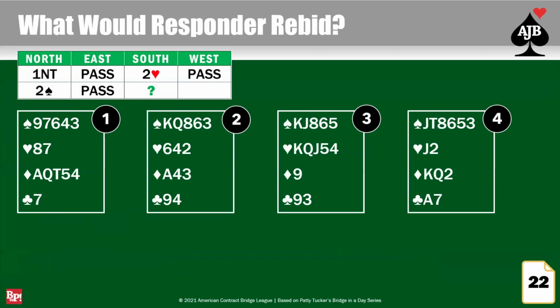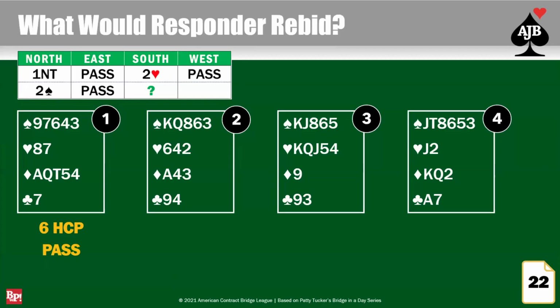Okay, on the first one, partner opened 1 no trump. These are the south hands. On the first one, we bid 2 hearts to transfer partner to bid spades. They bid 2 spades. We only have 6 points. So what are we going to do? We're going to pass. We don't want to go any higher. It's true we have diamonds, but we'd have to go a level higher, and partner would be forced to bid again because we bid a new suit. So just pass and hope that maybe you'll be able to win some tricks with your small spades. You have that singleton club, so you might be able to.